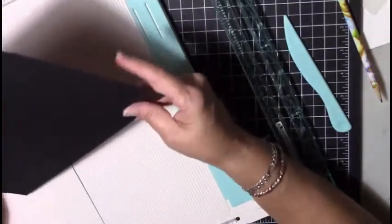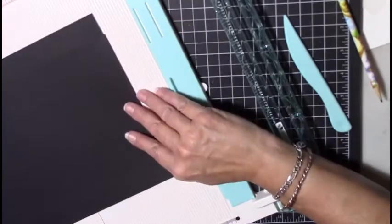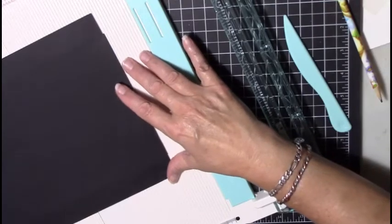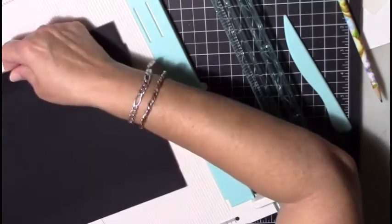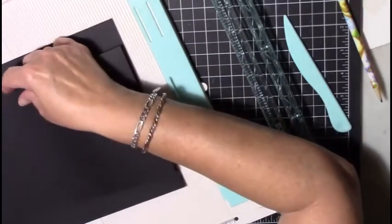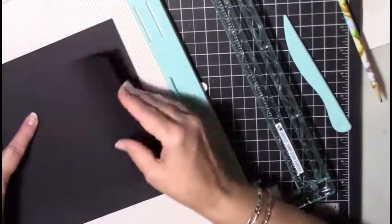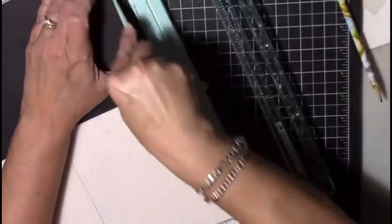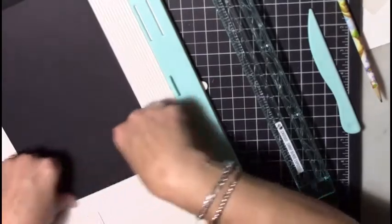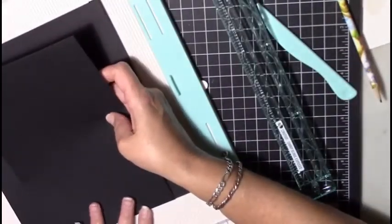Is it too loose? Lay everything nice and flat down. And I would say yes, a titch too loose. I actually think I am going to, I'm not wrapping it, I'm just sticking it on the paper. So, oh yes, let's score this at a 1/2 inch and see how we're sitting then. Yeah, that should work out very nicely for us. I'm just gonna match that up there. And then this is really gonna take a lot less paper.